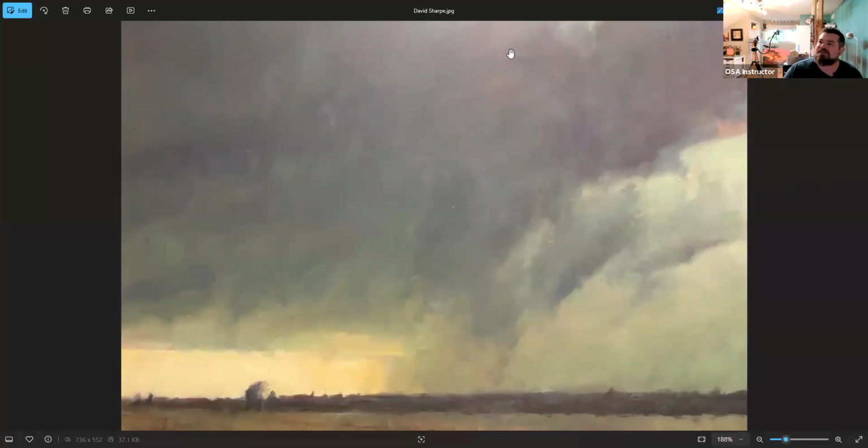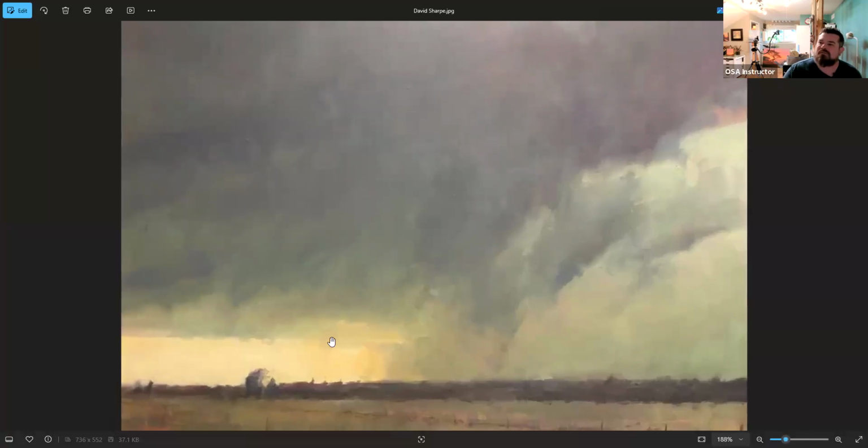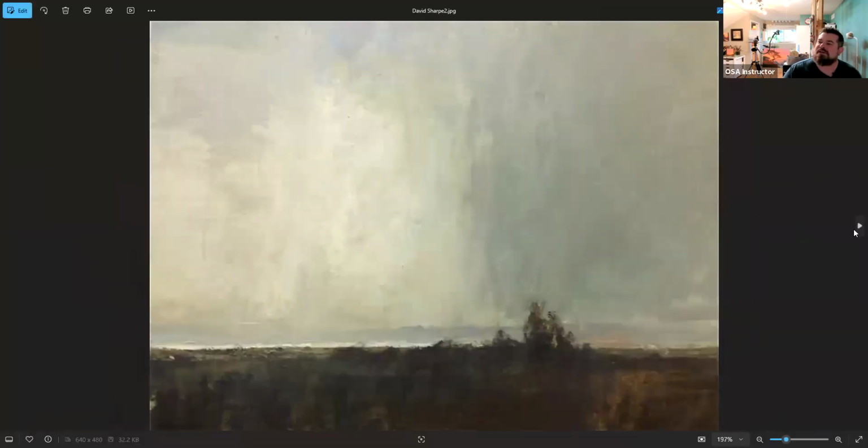What I love here is he's got purple grays, greenish grays, even yellowish grays. Nothing here is overly vibrant. But of course, this area really starts to sing because everything else has been neutralized or grayed down. I love these little patches of pink up against those greens. Here's a much grayer one by him.